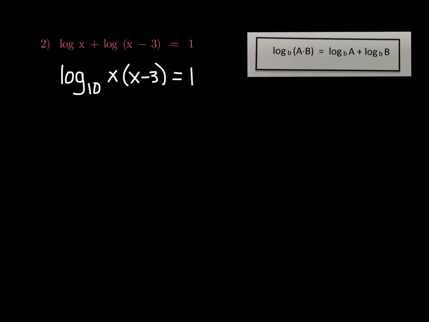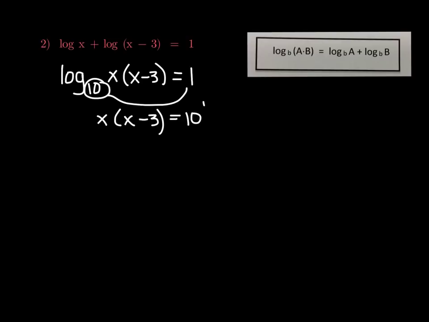Okay, so now that we have one single log expression on the left-hand side of the equation, we can circle the base and run the race. So when we circle the base and run the race, the 10 becomes the base on the left-hand side of the equation. So that's 10 to the first power. And then I'm just going to bring down the x times x minus 3. Because remember, the word log drops off once we move that base. Okay, so let's solve this equation.